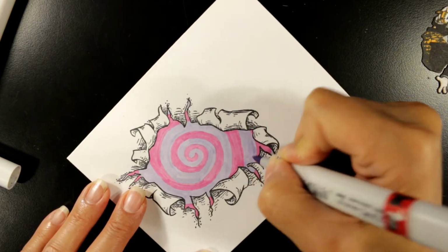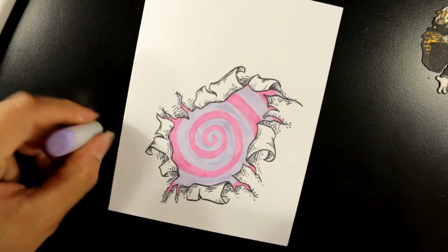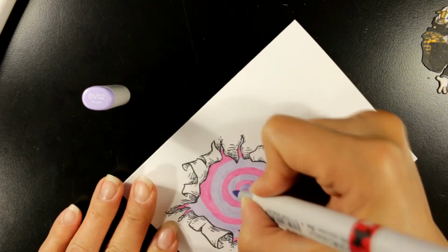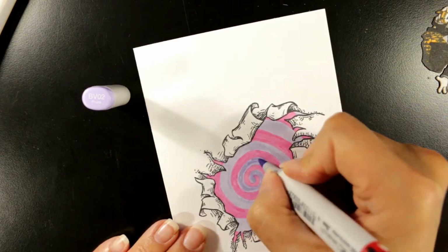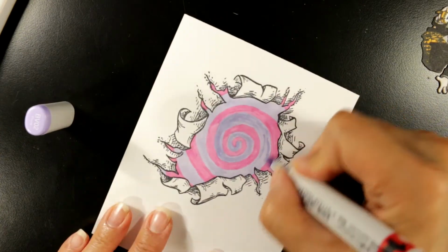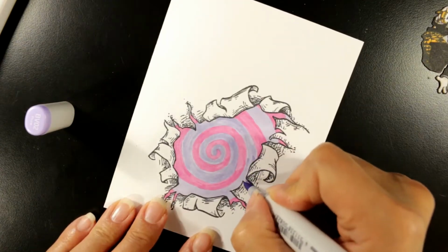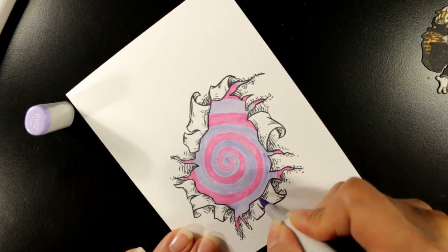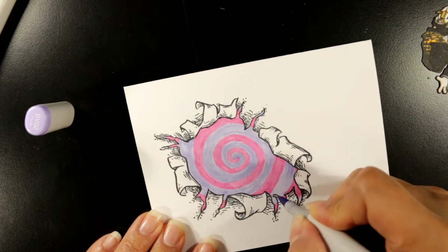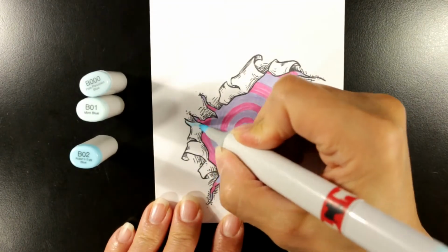I just wanted to make sure I covered up the entire area. And then I'm going to go back in and add a little bit more depth to this blue violet, or BV, area. So I'm adding the next shade up, just a BV02. You can see already that it adds a little bit more texture and fun to add this second layer of color, even though it's very similar to the BV01. Adding this extra textured coloring, just this flicking, adds a little bit of motion as well.